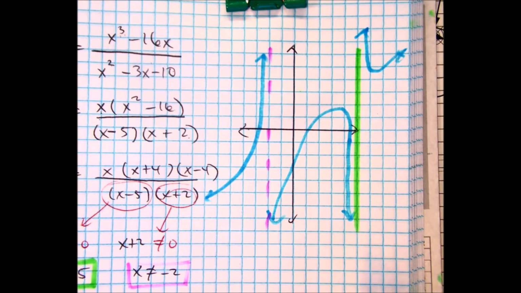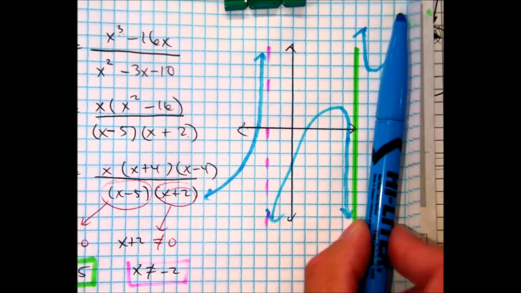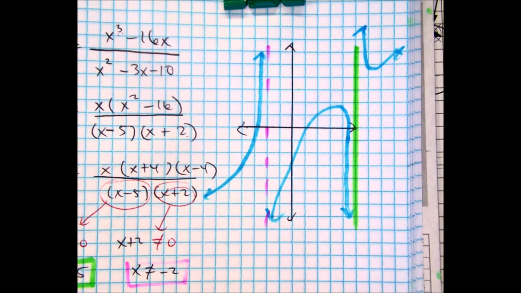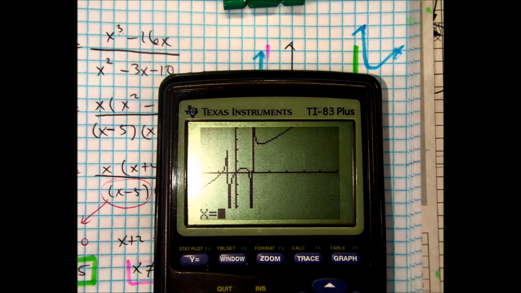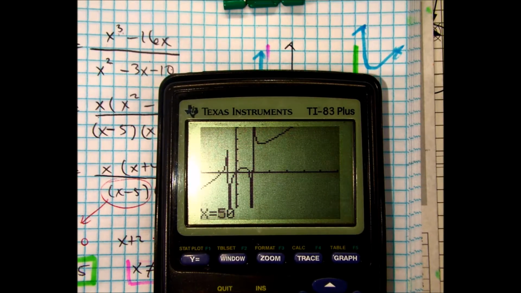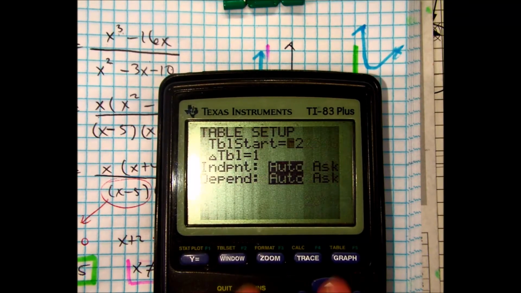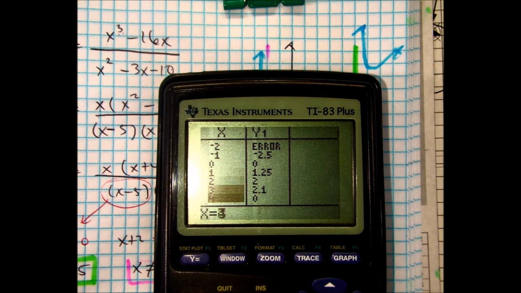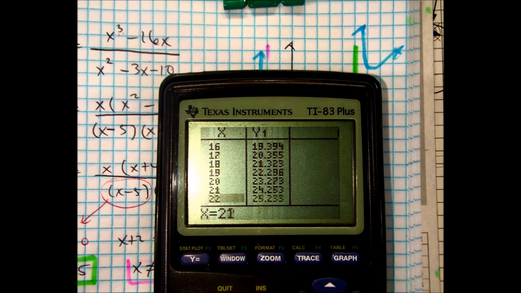I recognize that I have to have a graph on the outside of the asymptotes, inside, and to the far right. I know that I can have something to the far right because I can go to second calculate, and I want to calculate an x value like 50, like way over here, right? Uh-oh. That means I picked the wrong number. 45. And you'll notice that you can actually get values way out there, right? That's the big idea.